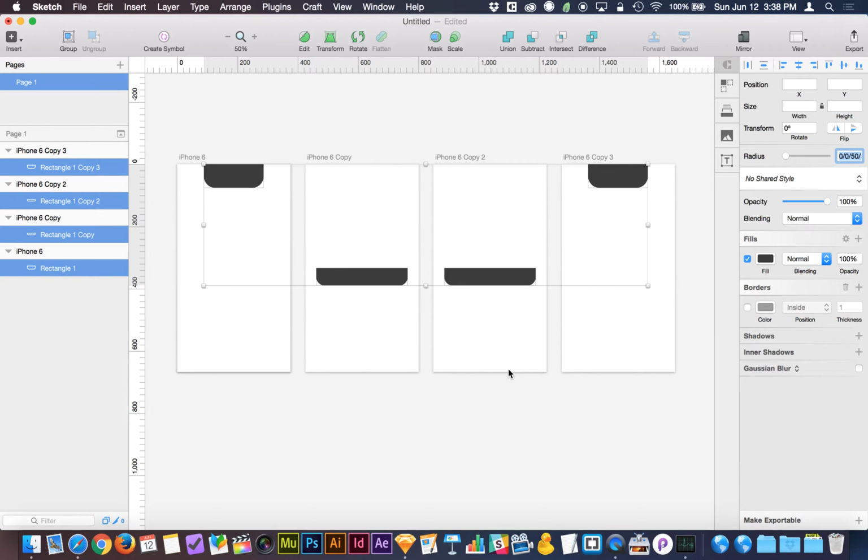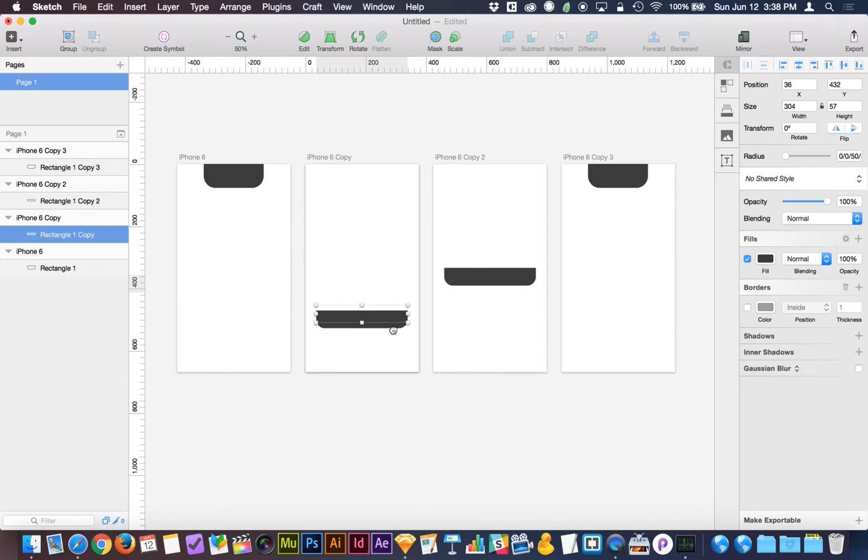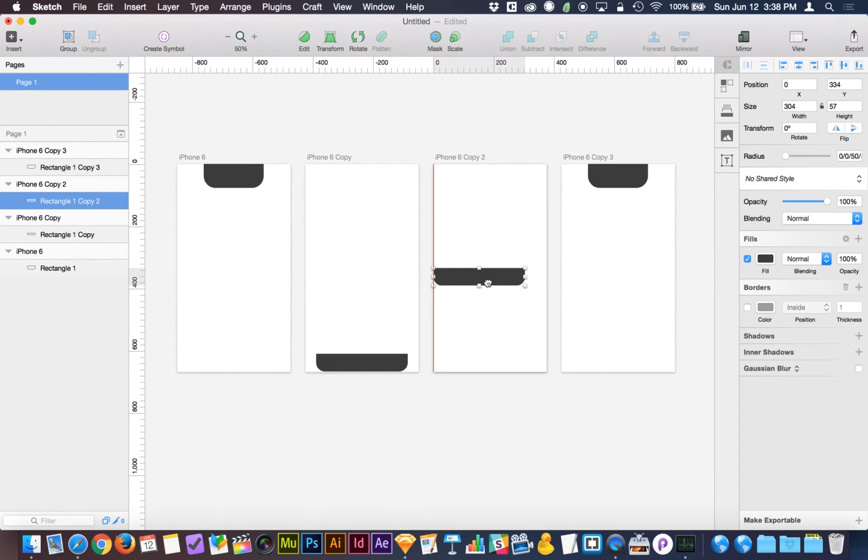So now that I've done this, I don't have to worry about the position of those corners in situations where I need to flip it. All I need to do is flip it on the inspector. So for these two, for example, if this one's going to be at the bottom and this one's going to be on the left, I could do this in a way that this is 50, 50, 0, 0, or I can select it and choose to flip it. And if I choose to flip it, it's still 0, 0, 50, 50. It just happens to be displaying upside down instead of right side up, because that's what flip does.